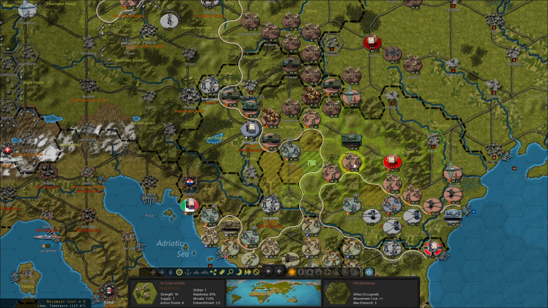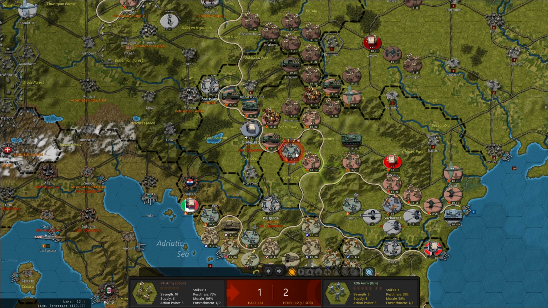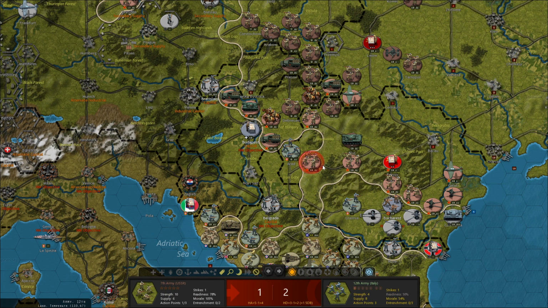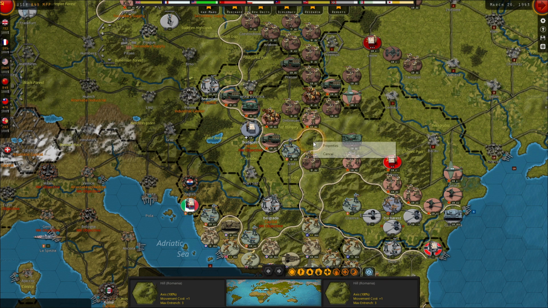Looking at what we have available here, I'm very tempted to take this army and then go stomp these Italians. Yeah, we could set something like that up. Alright, let's do that. 7th Army attack, deal 2 damage. Take 2 damage, so we kind of lost that die roll, unfortunately.